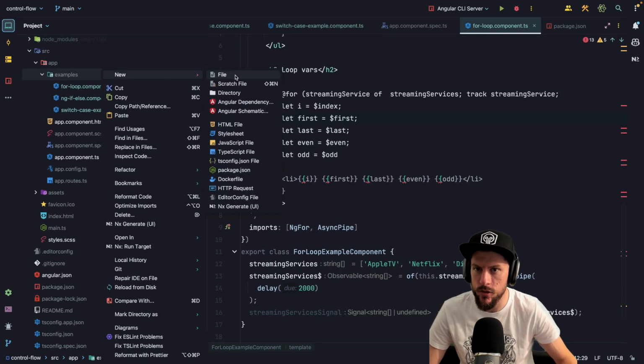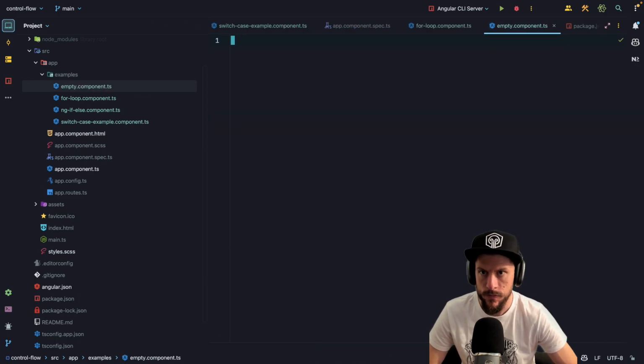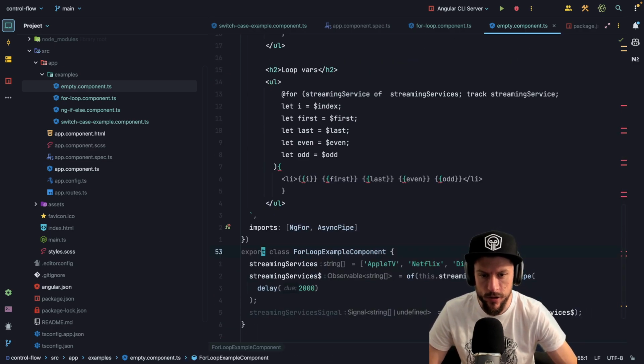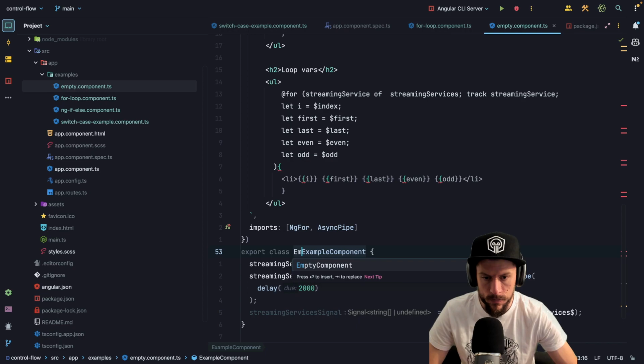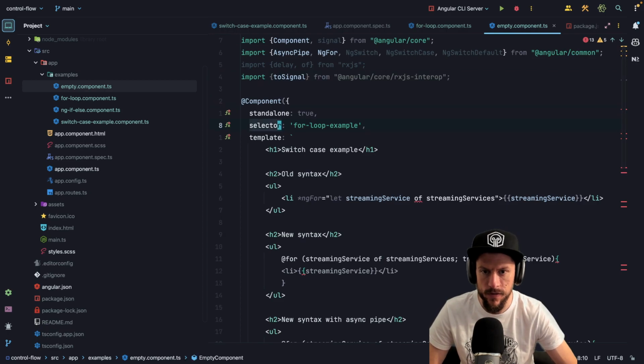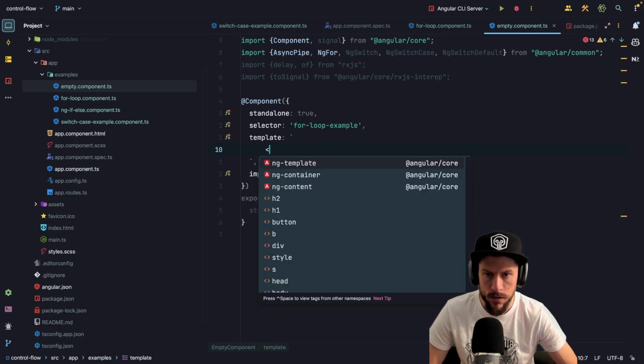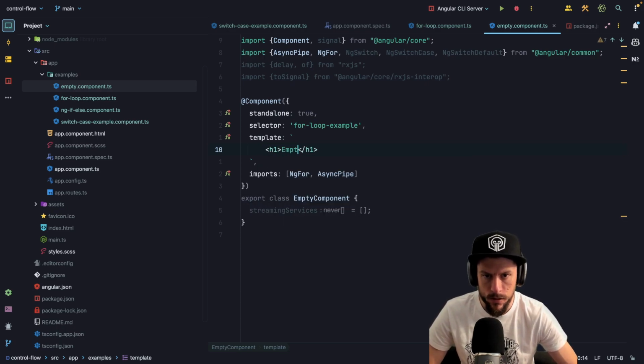So let's maybe do a new file, empty.component, which is just rename. Empty component. So we remove that stuff. Let's call this empty for block.